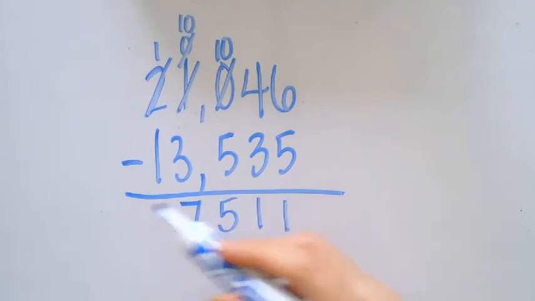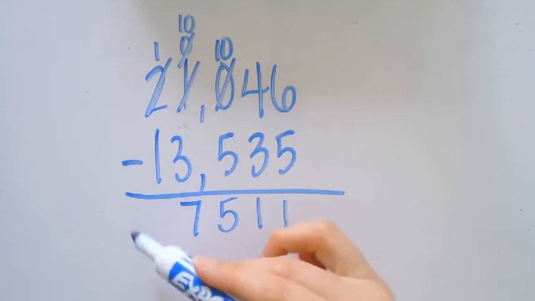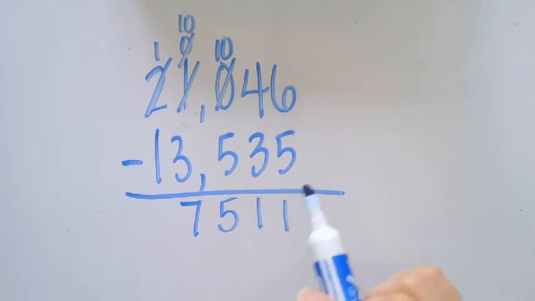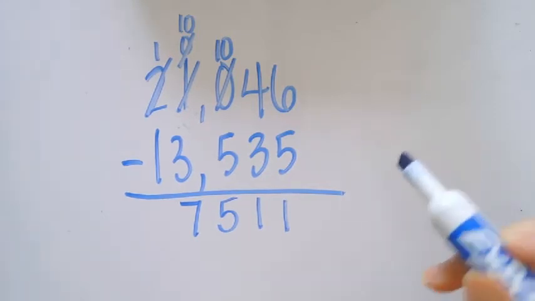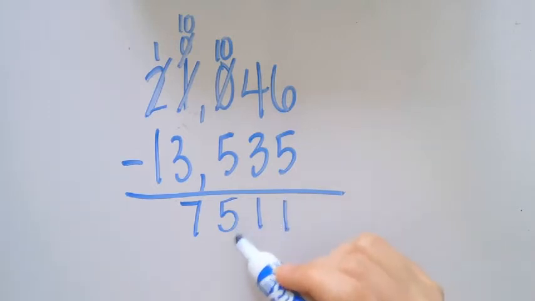Am I writing it down? No, because that's our last number that we need to do, and our numbers don't need a 0 in the beginning. 0 can go in the middle, at the end, but not so much in the beginning of our basic standard algorithm problems, okay? Am I done with my work? That's right, I'm not. What am I missing? The comma, and the comma goes after every third number starting from the right. 1, 2, 3. So our answer is 7,511. Am I done yet? Nope, because I need to check my work.